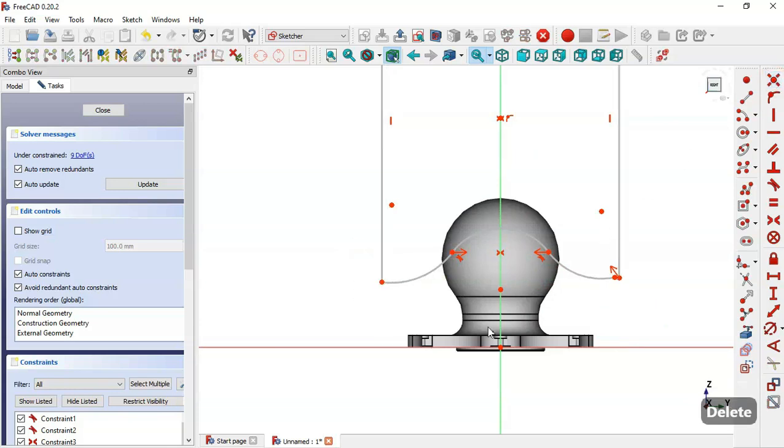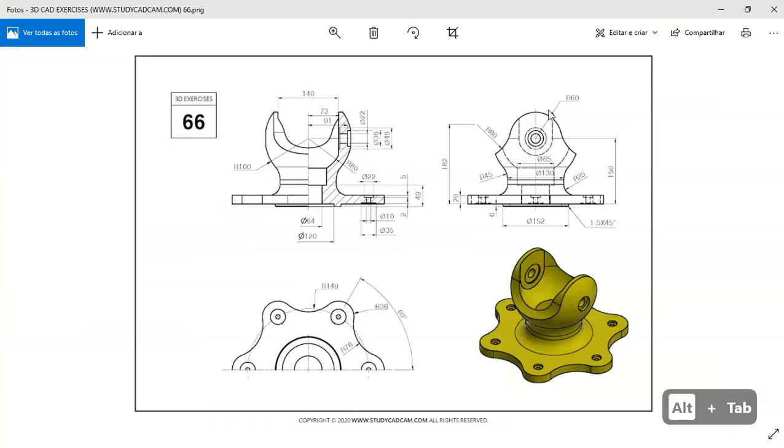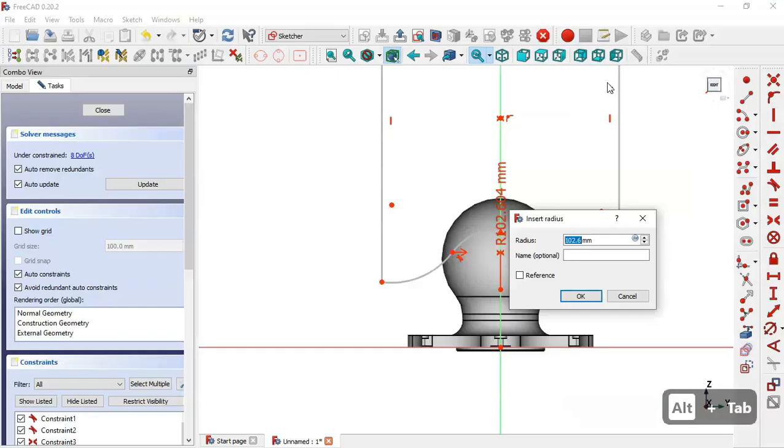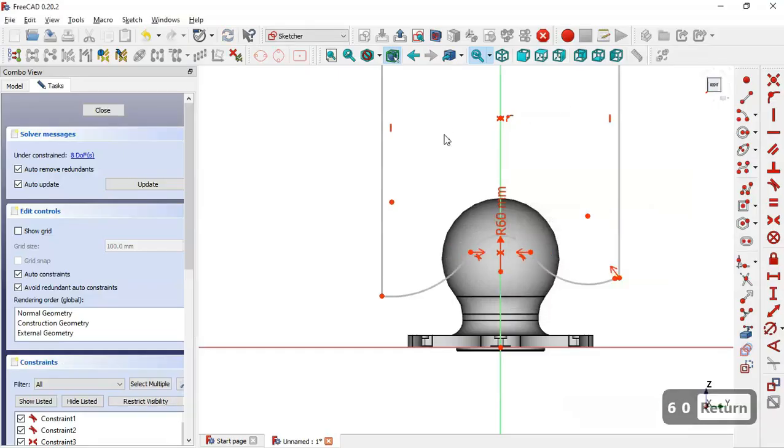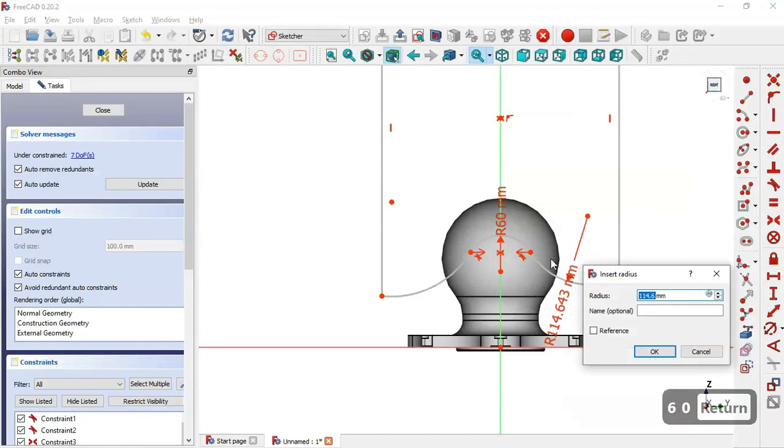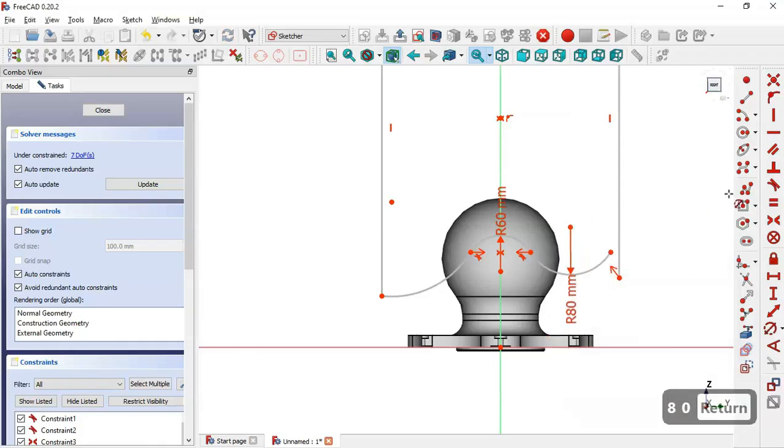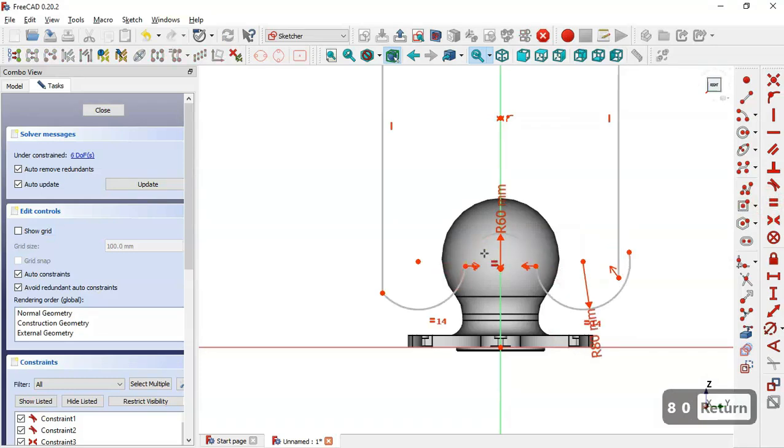Okay, and next here we'll set the dimension of these arcs and the distance here. So first here we select this constraint here and for this arc we'll set a radius of 6. Okay, and for these 2 arcs here we'll set a radius of 8. Okay, and we set these 2 arcs equal. Okay, and now we have to set the distance here between this center point to this point here.